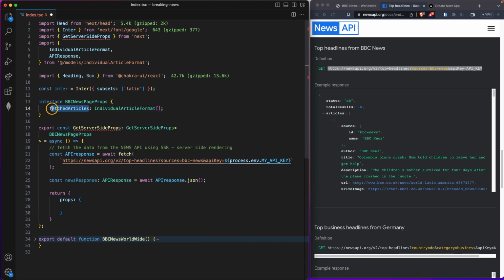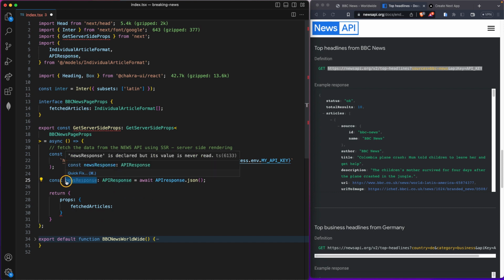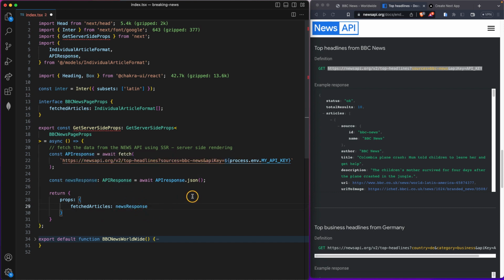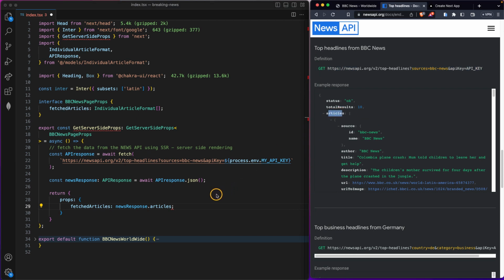The syntax is news response, which is this, news response dot articles. So we want to get access to this. This is not a semicolon, this is an object, so just a comma.